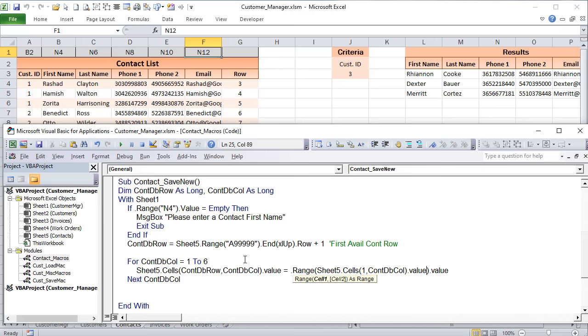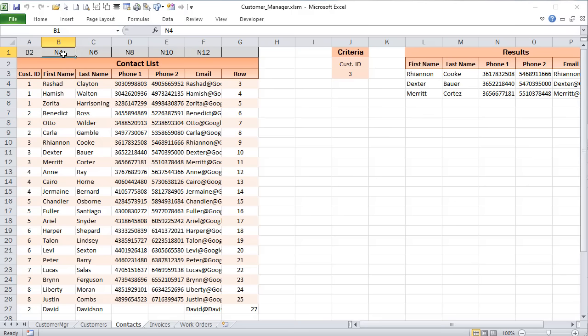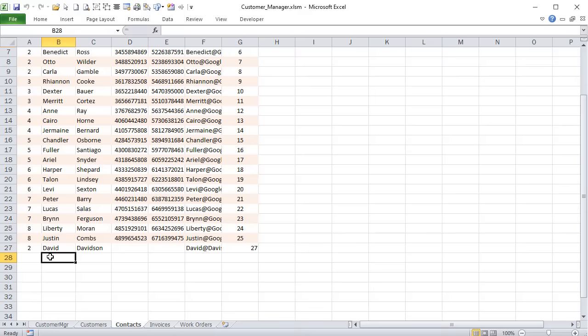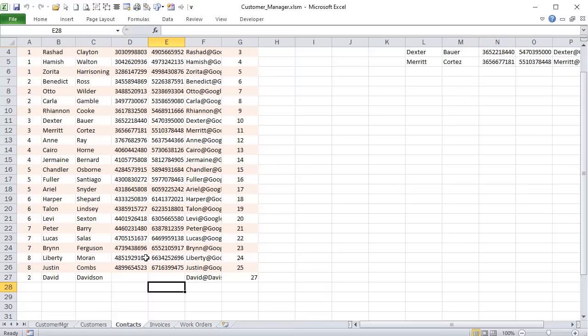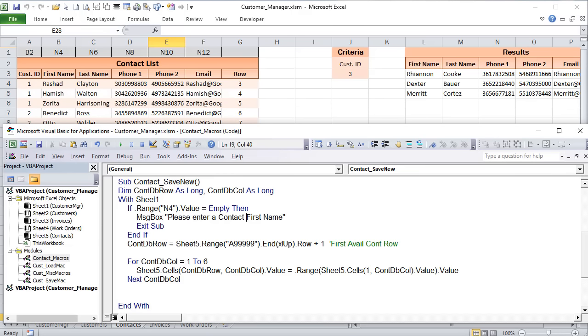All we're going to do is we're going to say, what's in N4? What is in N6? Put it in our new row. What is in N10? Put it down here. So that's all we need to do, really, using data mapping. Very simple, just 3 lines of code. That's why we always do that. Okay, but one more thing.